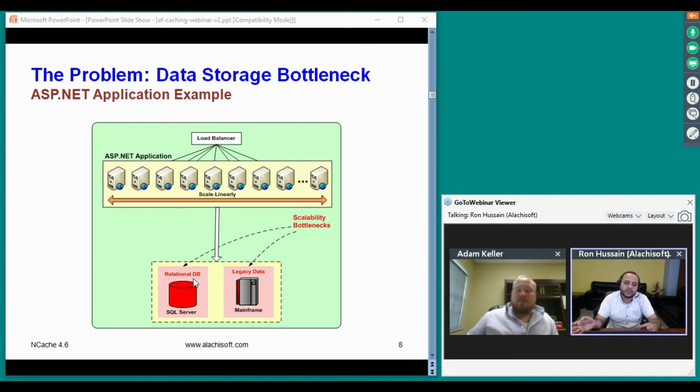When you need to add more and more request load, there would be a time when this server gets exhausted on the resources. It would not allow you to add more servers. It can allow you to scale up your hardware, but there's a limit to that as well. So after a certain point, when your request load is increasing in a linear manner, this would choke down. And that's the main problem that we're trying to address with the help of a distributed cache such as NCache.